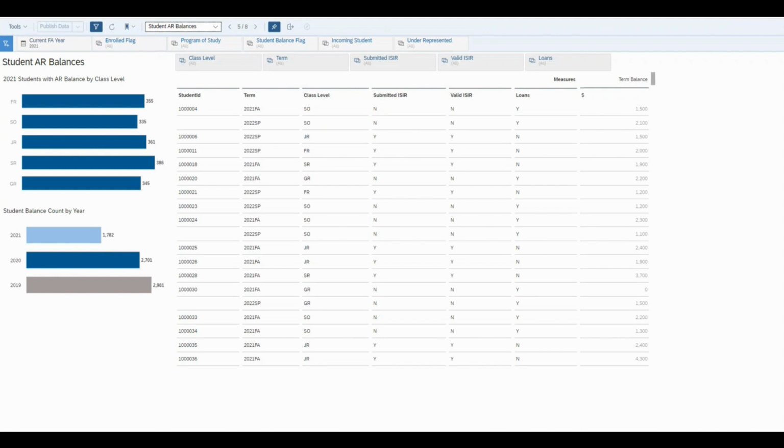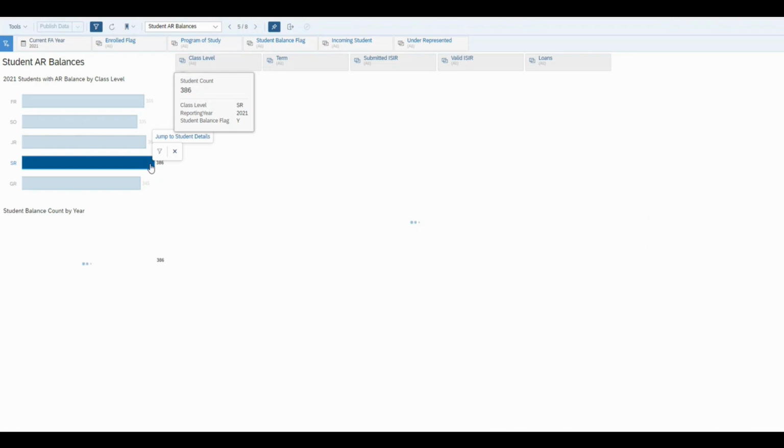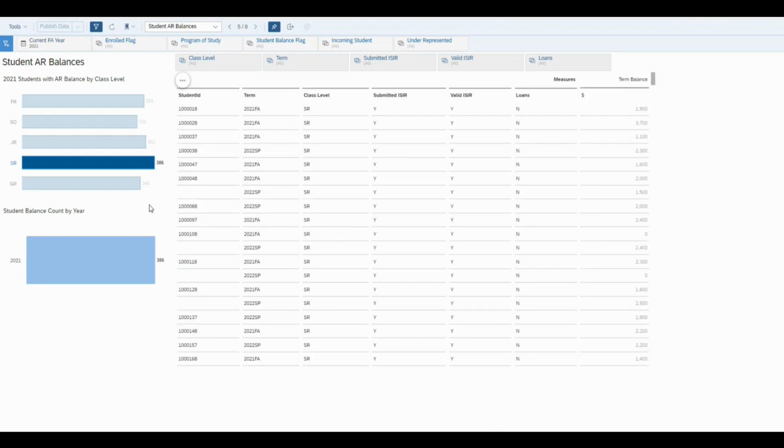Starting on the Student AR Balances page, we can view students who have an AR balance preventing registration. With registration for our senior class starting first, we can focus on this population to help remove the barriers to registration. We could select the population of students with AR balances who have not submitted a FAFSA and encourage them to apply for aid.